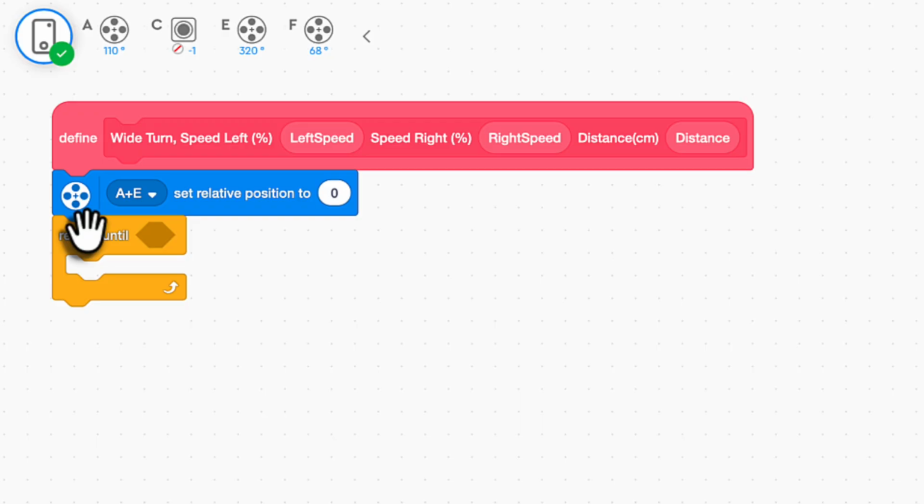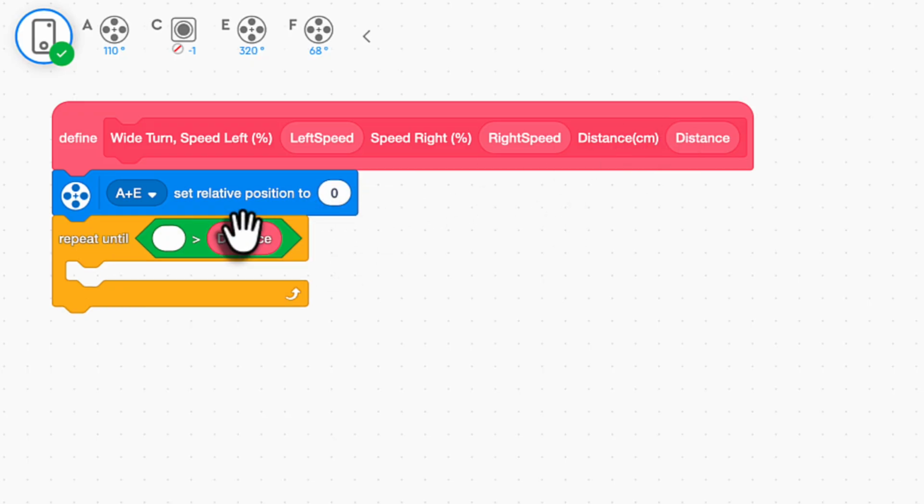So there's a lot of things in here. Just pay attention so you don't make any mistakes. Firstly, we're going to make sure that we go forward until our calculated distance is greater than the distance that we want. How do we calculate the distance? We use the same formula as what we used for driving straight with distance.